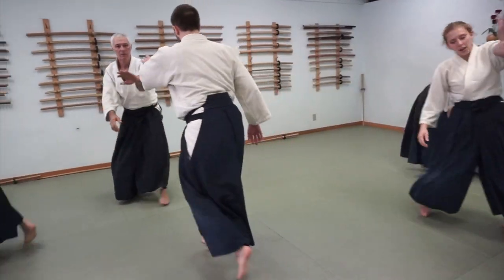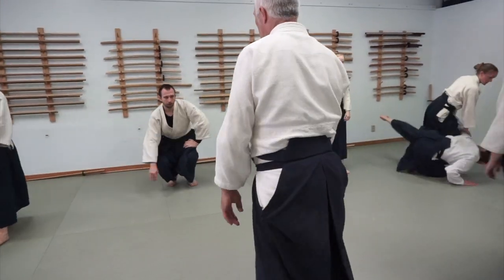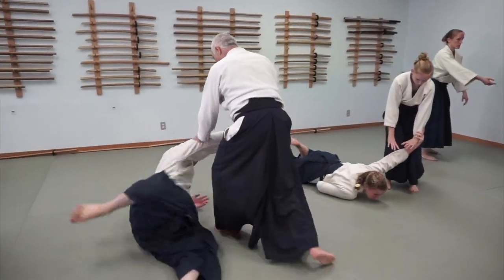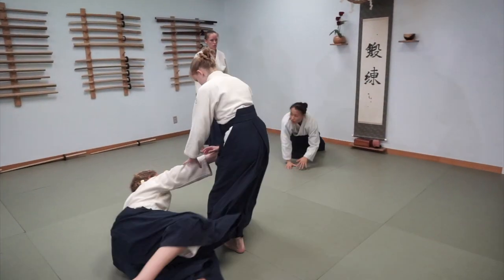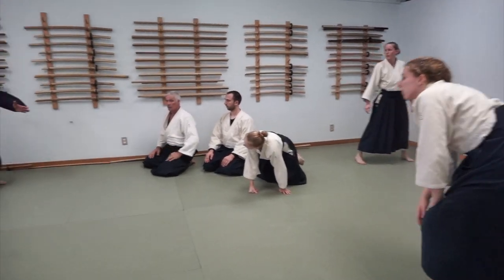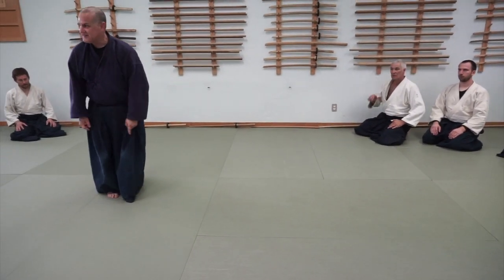Feet by each other, to each other. Whoops, got out from under you. By each other, to each other. Your feet are like this. And unless you walked in like that, then I don't want to see it. Okay? So, in, by each other, to each other. Okay? Go.